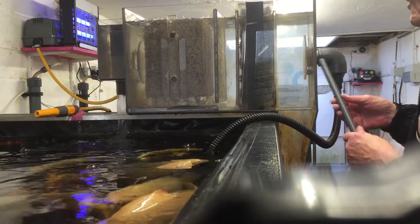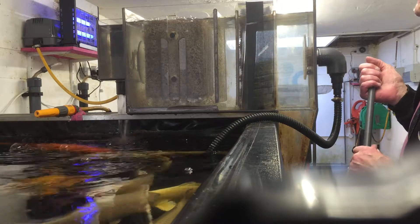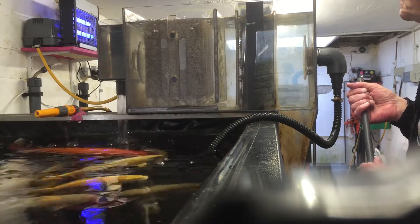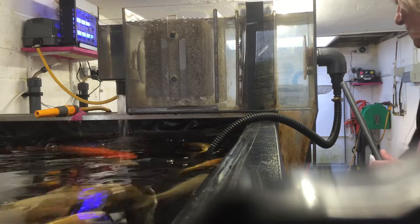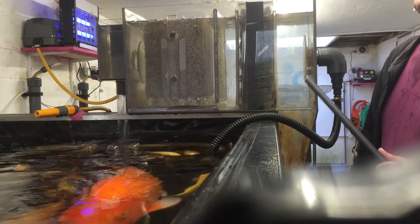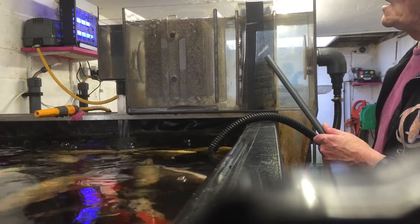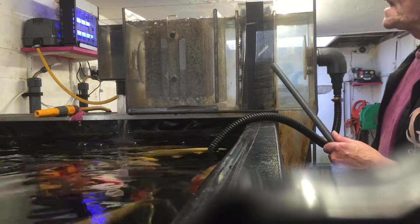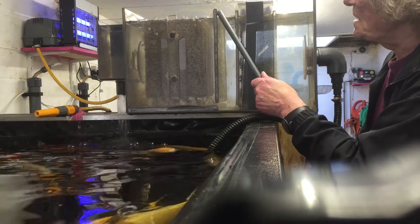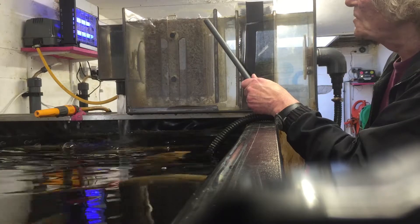Although this unit doesn't need to be discharged, I'll show you what happens when we do discharge the unit. It's all to do with a small outlet valve down here, which is probably out of the picture. What I'm going to do right now is open this valve slightly, and you should see quite quickly the water level start to drop.